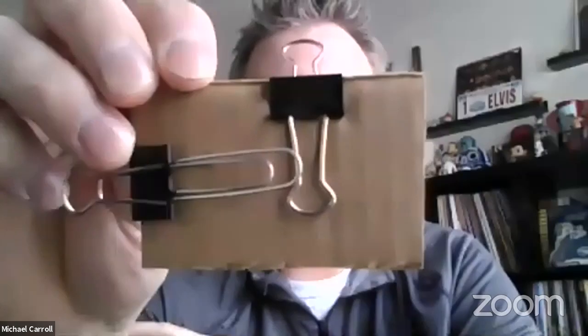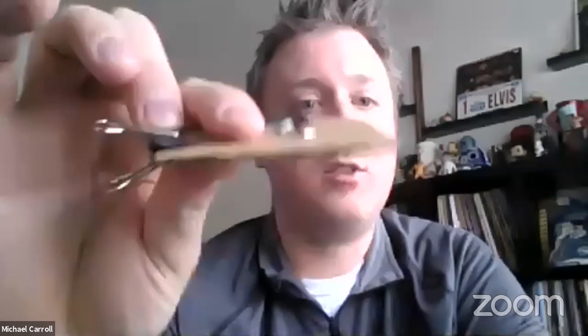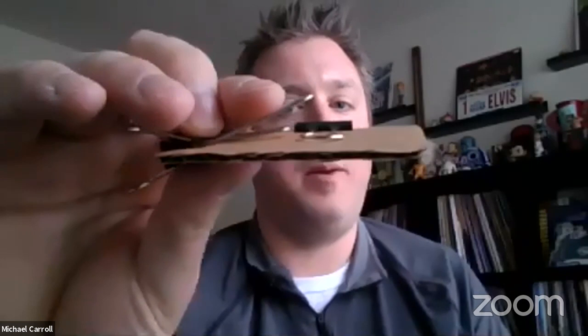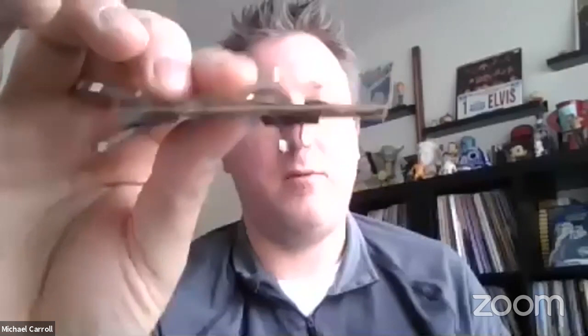So this one, very simple. It's a momentary switch. This would be like a keyboard key or a remote control key. When you push it down, it's on, and as soon as you release, it's off. This is nice for Makey Makey too, because if you're playing a game and you want your guy to go left, right, any of the directionals, you don't want those to be toggle switches like before. You want them to be momentary. So you can push something to have the character go up, left, right, whatever it might be. This is how this one works. And I'll hook this one up for those non-believers. Hopefully it works now.